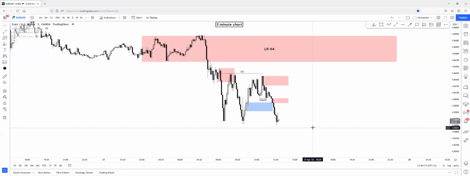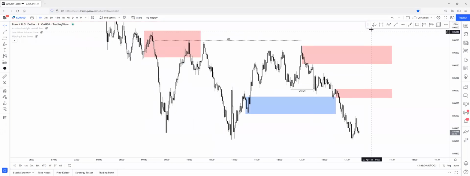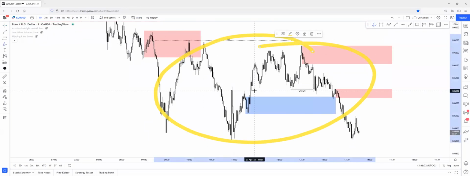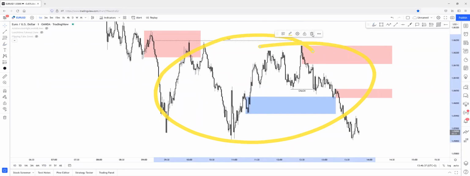And now all we have to do is wait for a 1-minute confirmation inside of these zones, according to our plan. You're using the 1-minute chart for confirmations. You don't have to live on the 1-minute chart. If you're living on the 1-minute chart, you'll get stuck, you'll get swept, you'll get fucked. Sorry for my language, but that's true. If you're living on the 1-minute chart only, you'll get fucked for real. The market will fuck you.